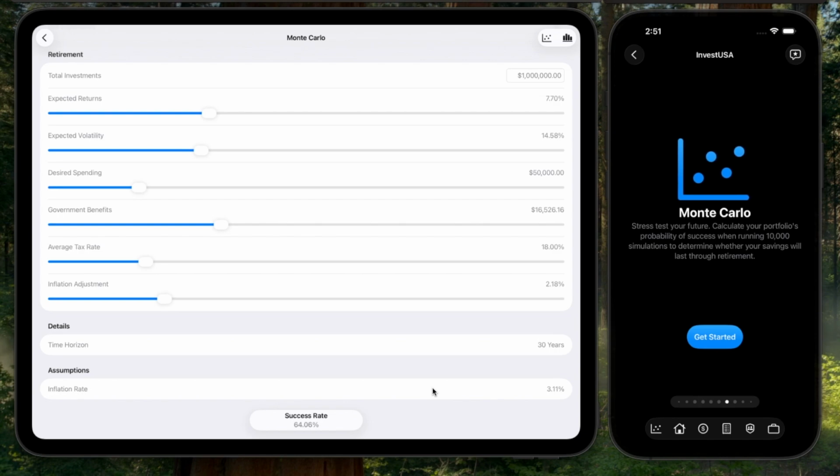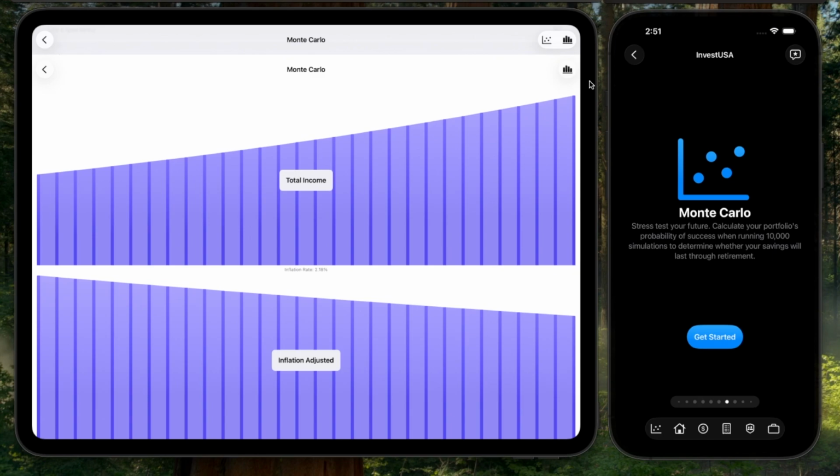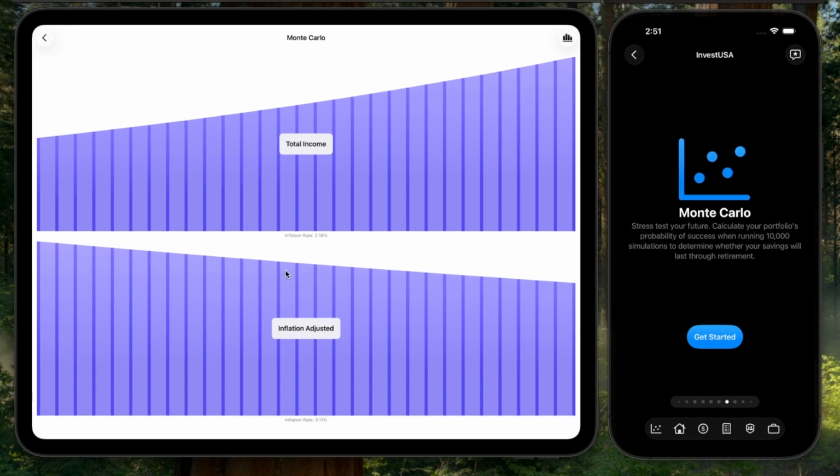So why that's relevant is I'm just going to show you this right now with the chart. So basically giving yourself a 2.18% raise, but inflation, like the real life inflation, is going up 3.11%. Basically, you're kind of just slowly going down the mountain when it comes to your inflation adjustment. You might hear people say go-go, slow-go, and no-go. This is just let's just take a little bit less every year and not do any of this monkey business.